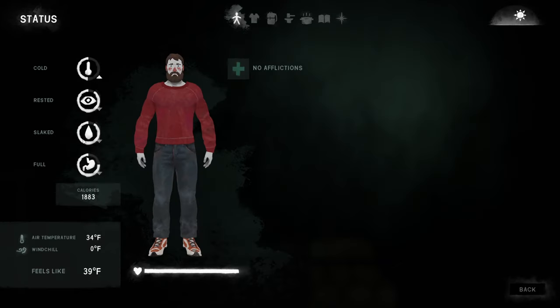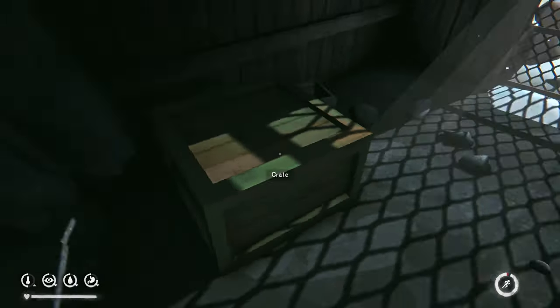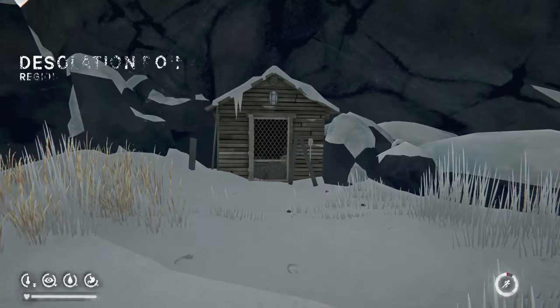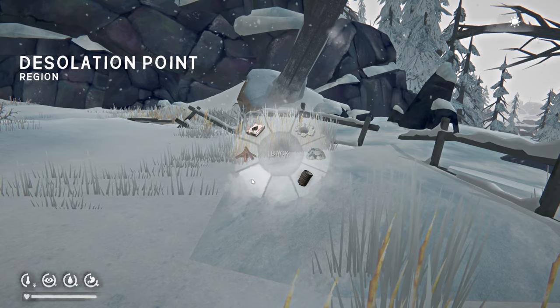I want to wear these. God, I don't remember how to play this game. Alright, cool. So that's good. We're warming up. I don't want to sit in here too long. We're not going to get anywhere in the dark here. So I think we're going to head back outside. Maybe we start a fire real quick. Probably not a terrible idea.